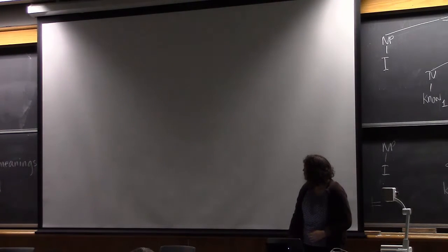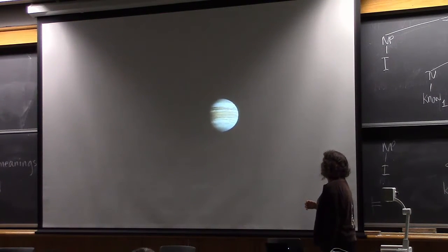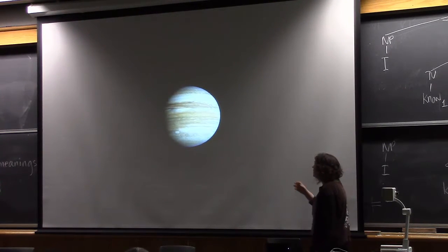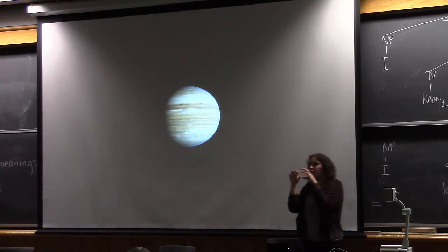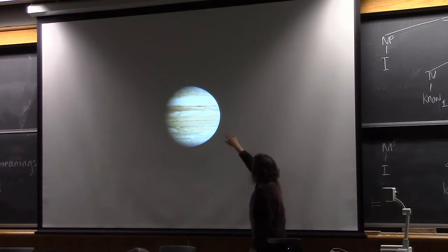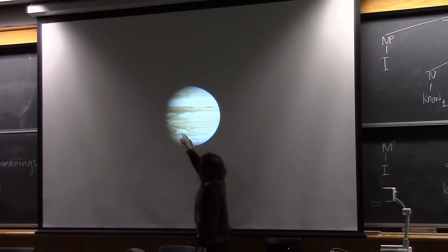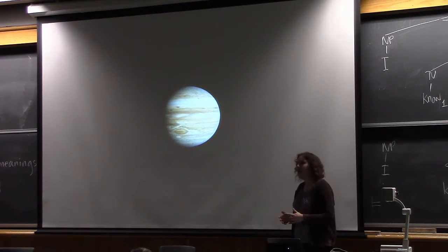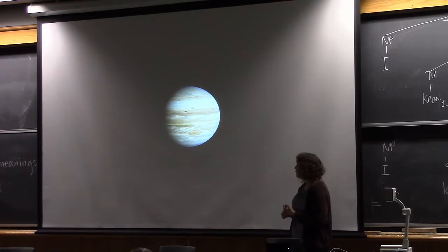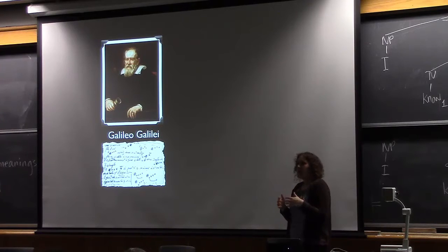Here's our own Jupiter. You can see a lot of really cool features. It has stripes — clouds stretched out by Jupiter's rotation. The clouds are made of sulfur, which would smell like rotten eggs, and ammonia, which would smell like window cleaner. So this would not be the nicest place to live, but it certainly looks beautiful through a telescope. Another really cool feature is the red spot at the bottom — a storm several times the size of the whole Earth that's been raging at least since the time of Galileo. Galileo's studies of Jupiter were part of what made him realize that Earth is not the center of the universe.